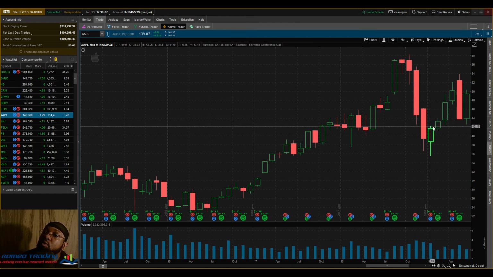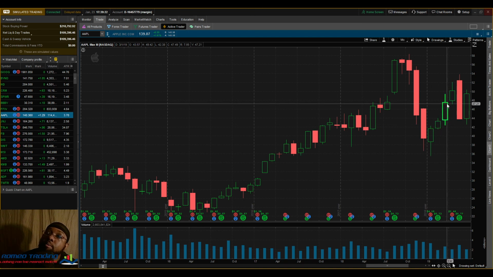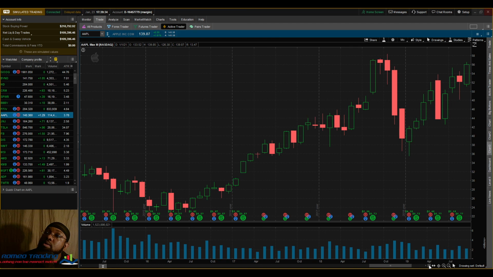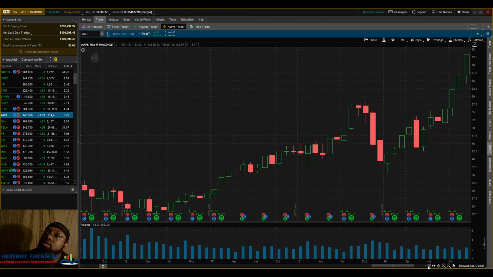In these cases, they kind of work right off the back here. From this month to this month, it kind of worked up. You would have got in, you would have been already up green. It would have kind of shaken out, put you back at break even, then continued to go up higher. Like I said, you could have trailed it up here. If you were just trading up from the bottom, you're just trailing your stop up from the bottom. You would have got out under this green bar once it did this whole shakeout here. Like I said, you could have found another entry. But that's trading for you. Looking at these charts, you had a run up, you had a pullback, pushed up, and kind of ran some more.